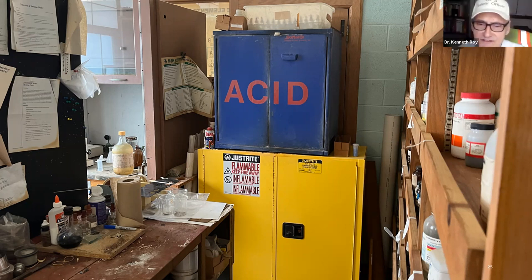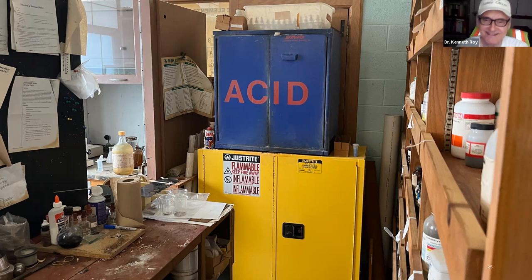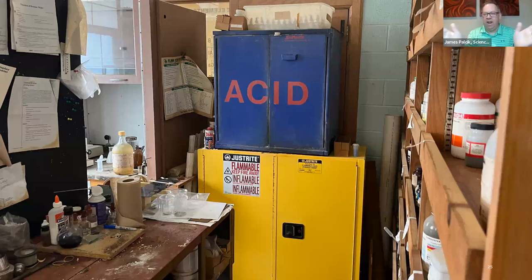Am I dreaming, or is the acid cabinet in front of a door? To make it worse, they have blocked an exit with two stacked cabinets. I blame in part the local fire marshal, because annually they're supposed to be going around to schools doing inspections before the kids come in. How could this fire marshal not have cited this? This did not happen overnight — this is a long-term chronic problem.